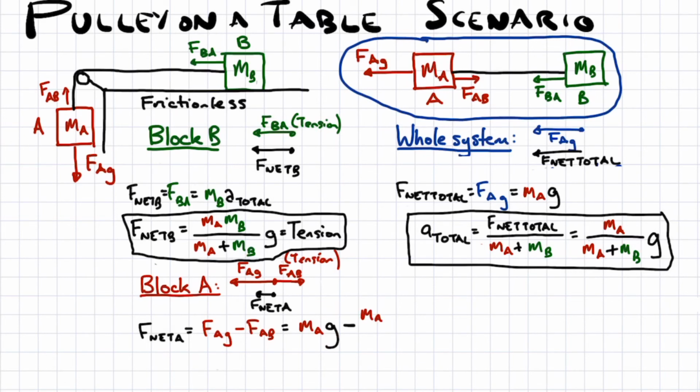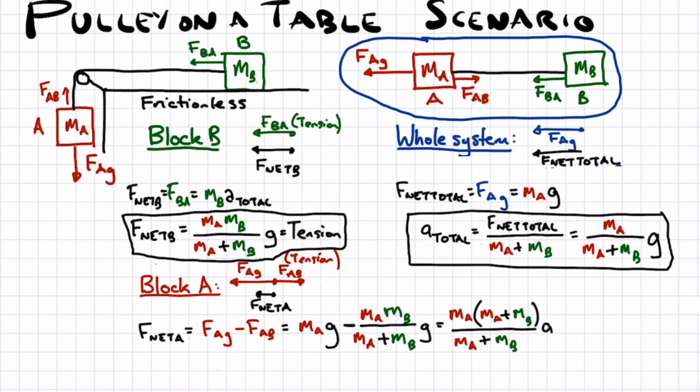The last equation is working out the net force on A. There's a little bit of maths to it. It's just the force on A due to gravity minus the magnitude of the force on A due to B, or the tension force. Plugging all that in, we've got mA times g minus mA times mB on (mA plus mB) times g, so everything gets multiplied by g. With a little bit of algebra we can find something simpler. With the mA times g, I'm multiplying the top and bottom by (mA plus mB), so we've got everything over mA plus mB.